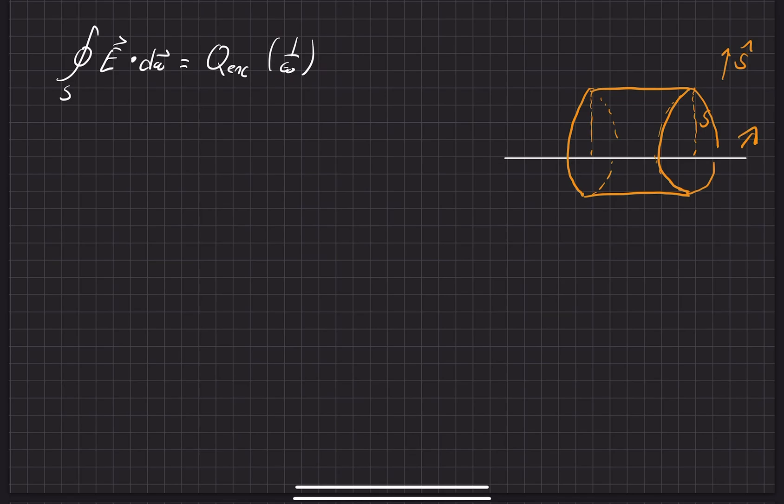So the first thing, just like we talked about, since we have a radial symmetry here that points away from the infinitely long wire, and that's perfectly in the same direction at any time that we do the dot product from our cylinder here, this dot product is just going to end up being a multiplication where the multiplication ends up being the magnitude of the electric field times the full surface area of our Gaussian surface.